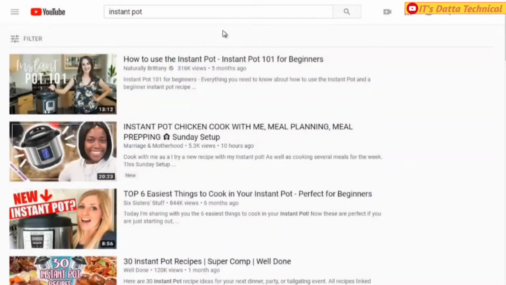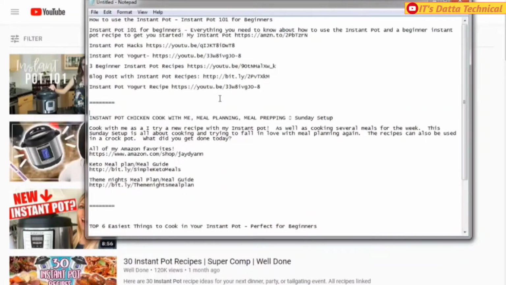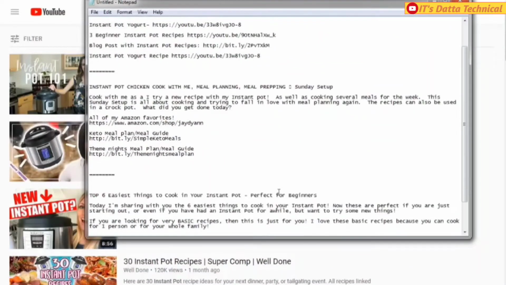Okay, so from analyzing the previous videos, the top 3 videos, to get an idea of what the titles were and what the descriptions were, if we look at the 3 and refer back to this, the question is, what are the commonalities between the titles? Obviously the keyword Instant Pot, but we also noticed that the top one and the third one both have the keyword beginners. So beginners in Instant Pot. Instant Pot for beginners, all right?